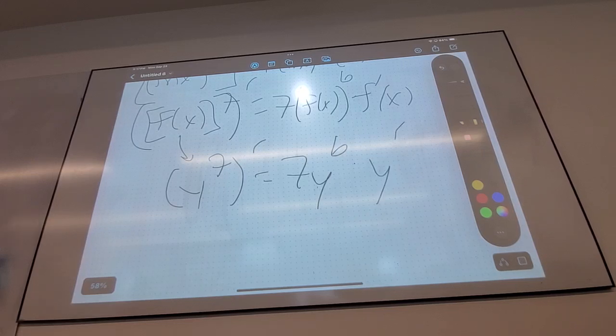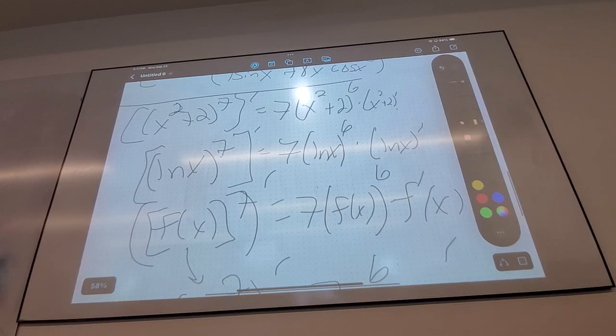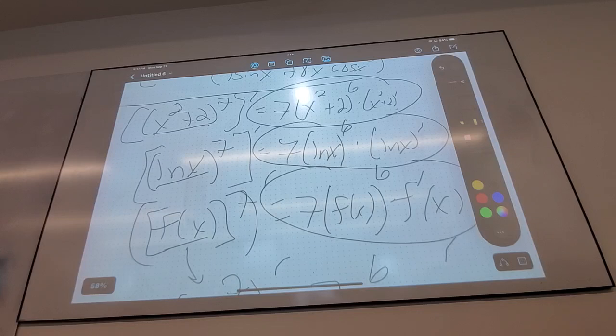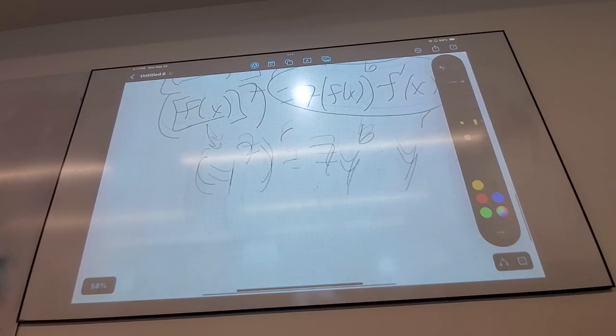You're assuming y is a function of x because it's inside of a relationship with x. So whenever you take a derivative of something with y in it, you better multiply by y prime, because that's the chain. Yes, that's what implicit differentiation is. Every single one of these, didn't I change the inside function? Did that really matter for the first step? Every first step was exactly the same. So that's all this is saying.